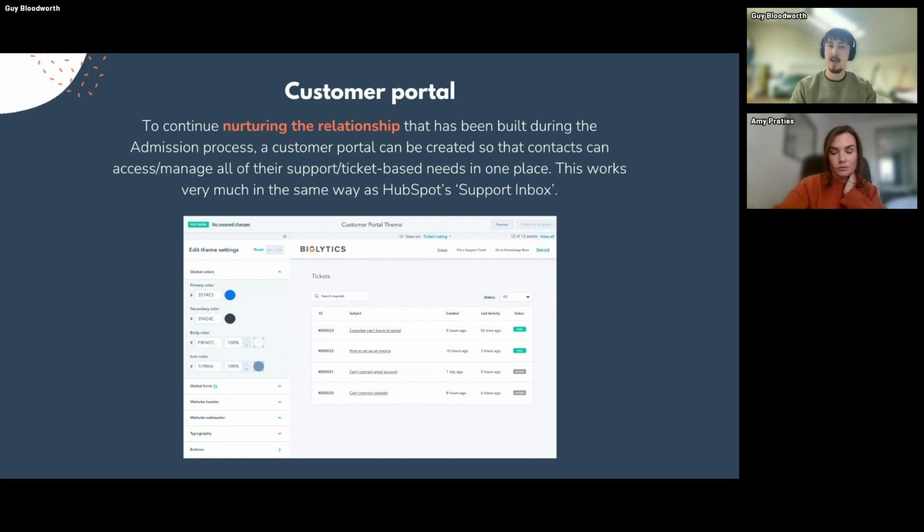So someone will submit a ticket, and they will have a portal that they can log into and see the status of their tickets. They can see if it's open or if it's been closed. They also have a historic record of everything they've asked. And all those great benefits are the exact same for the people in your internal team. You get to see what the status is. You get to see all of their previous questions. Like, is it something that someone else answered 2 months ago and they've forgotten? You can just redirect them to that ticket.